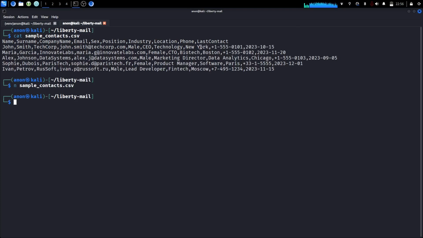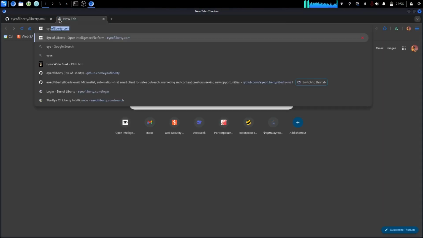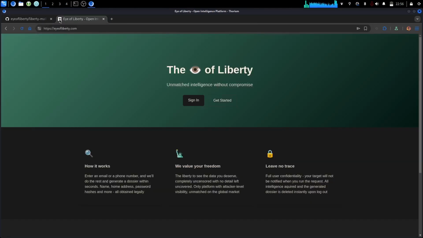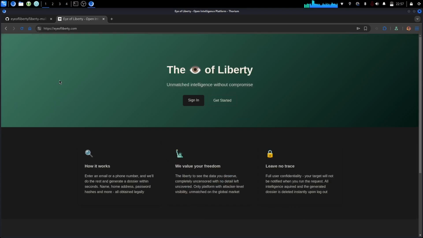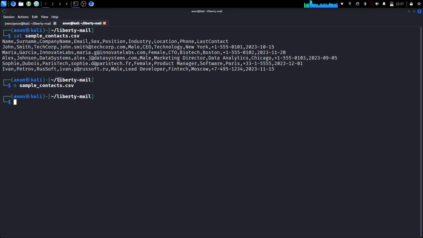So I like this, and I used it and will continue to use it now for marketing of my own project, which, as you may or may not know, eyeofliberty.com is expanding to not just being a cool modern search engine, but also a larger cybersecurity company as a whole. And we've already had our first client with a commercial pen test, which was a logistics company operating in Russia. So very eager to get more international clients, domestic clients, doesn't matter. And we'll be using our email client for that as well.